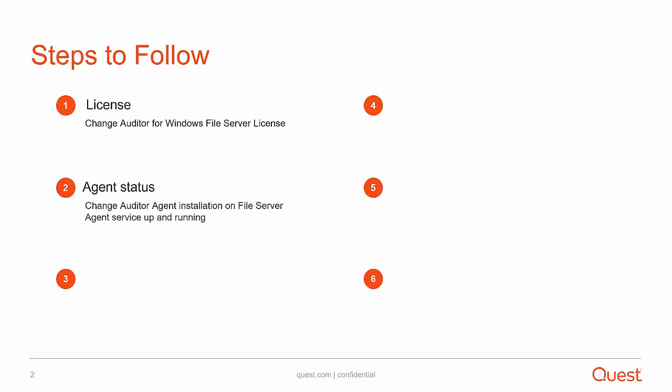Once the agent and license are verified, we should go ahead and create a file system auditing template in our environment. In this template, we should specify the audit path that we are auditing, the event classes that we need to audit, and any inclusions or exclusions. One of the most important things that I need to mention here is the audit path. The audit path should always be local to that file server. It should not be a shared path.